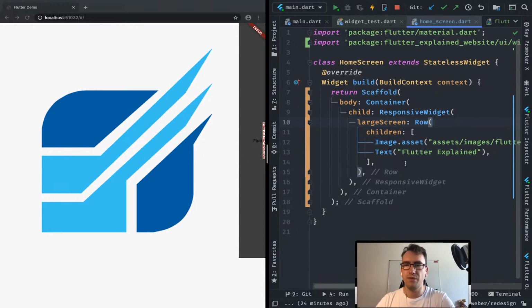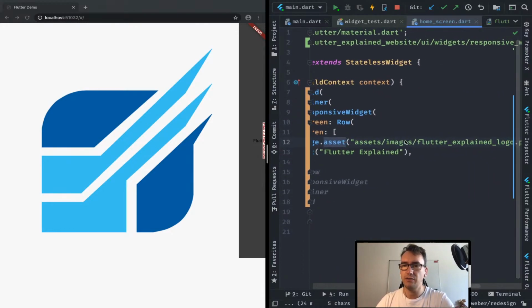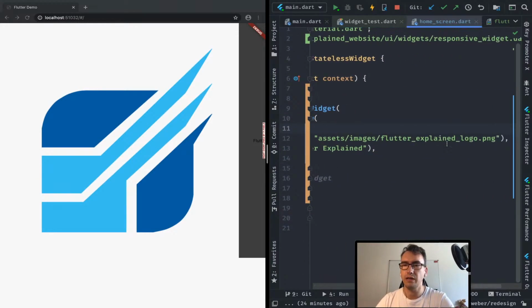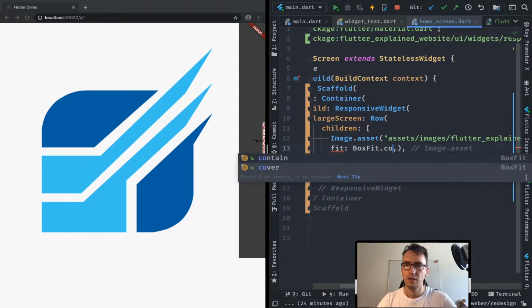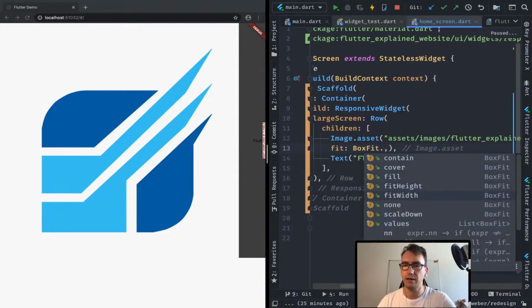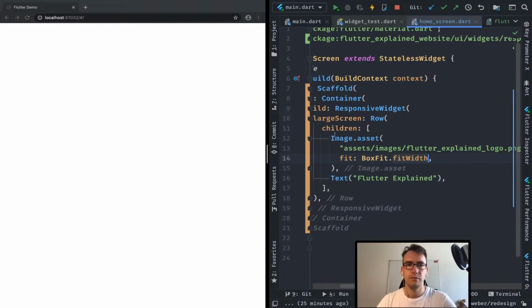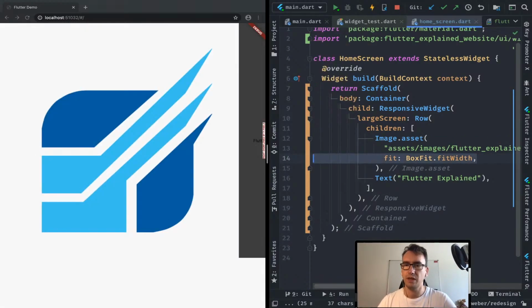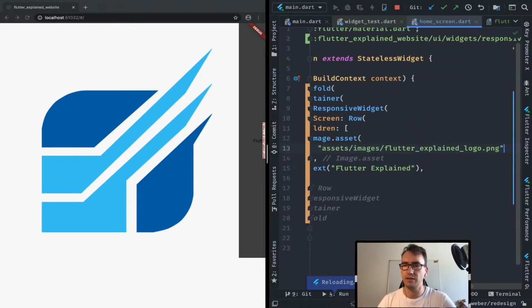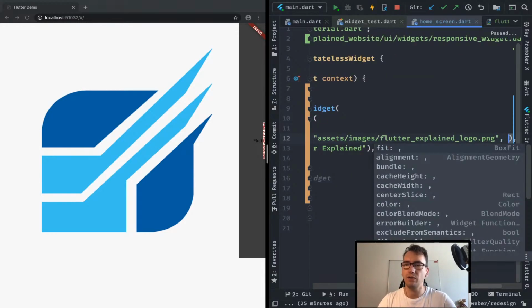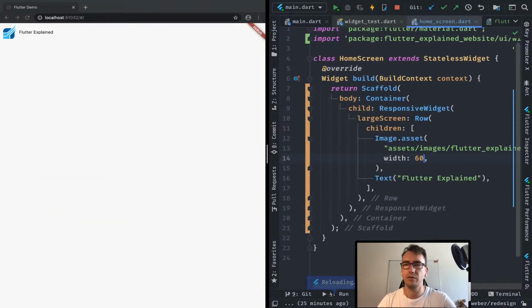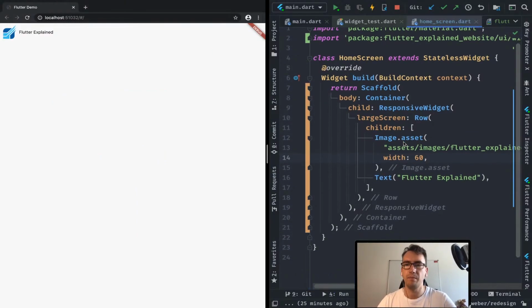Why do we even overflow here? That is a bit weird. So the image is 800 pixels at the moment, but it doesn't have a fit, right? So what we could do is add here a fit. And what we can say is like fit width. That's not it. In any case, I have to make it smaller, right? So this is anyway not the right choice here for the image. We have to scale it down, and what I want to have is like a maximum of 60 pixels on top. So it will have a height or a width of 60 pixels. Something like that. Way better.